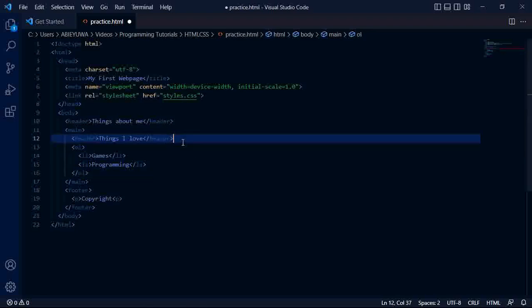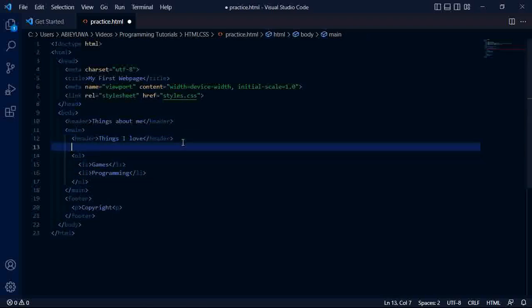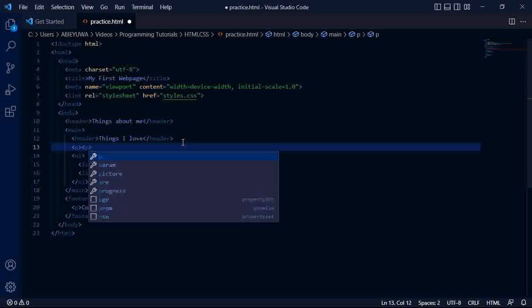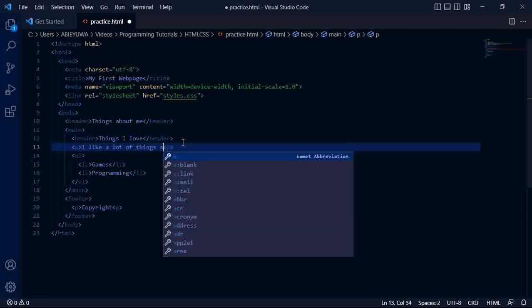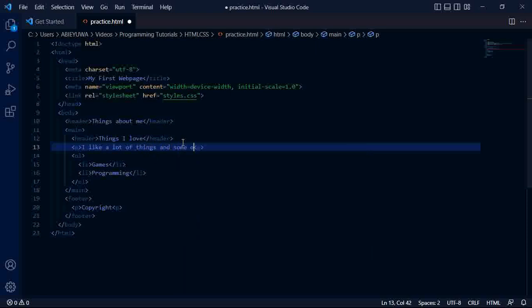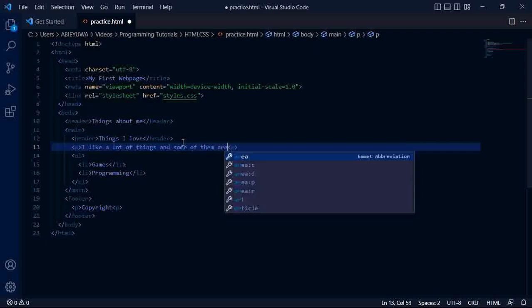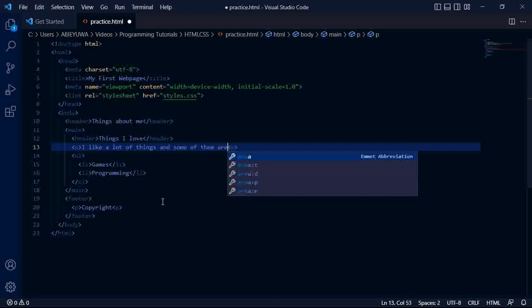And then we can just add a simple paragraph tag here, saying, let's say, I like a lot of things and some of them are bugging me. So there.